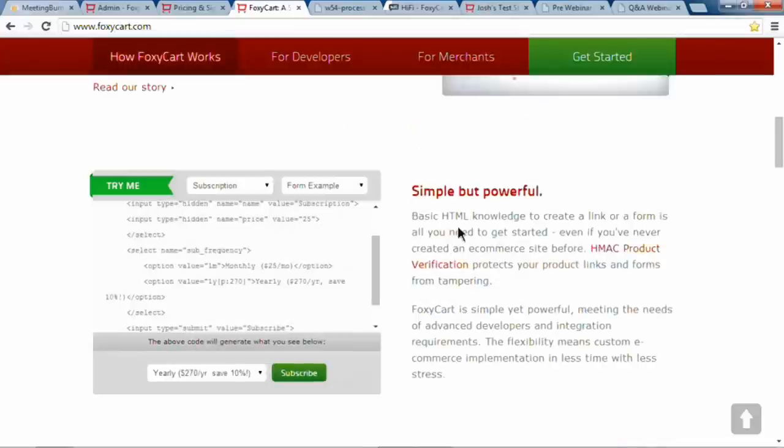So that gives you a pretty good overview of different product types. Now, again, you can do even more. You can use FoxyCart for invoicing, or you can use it for digital downloads, which we could host for you, or you can host yourself. The possibilities are really endless.